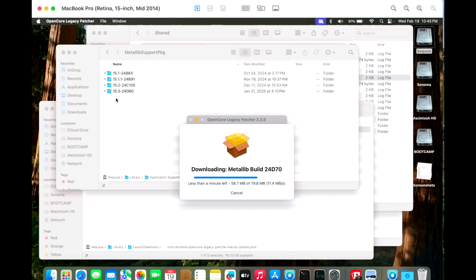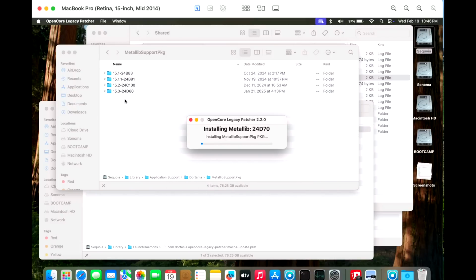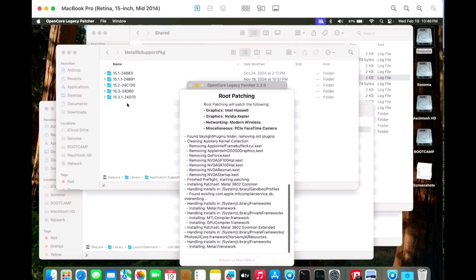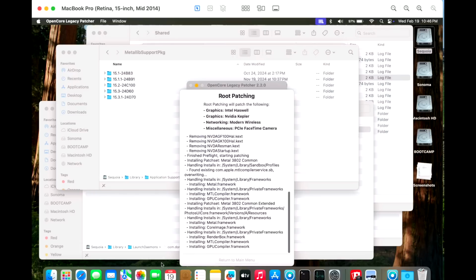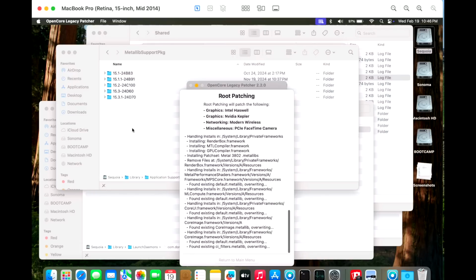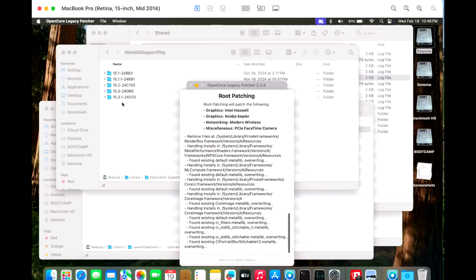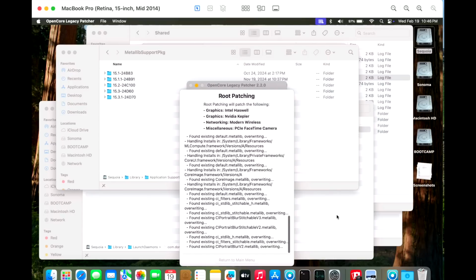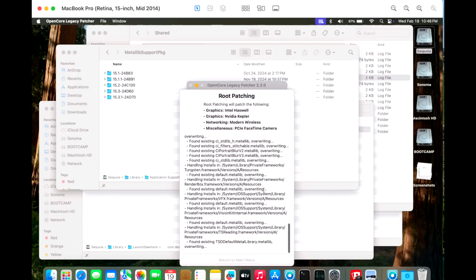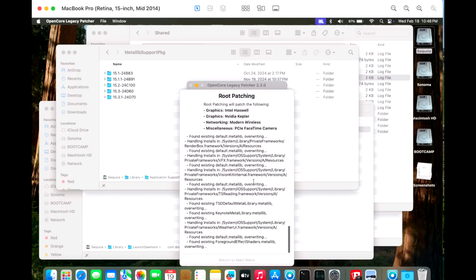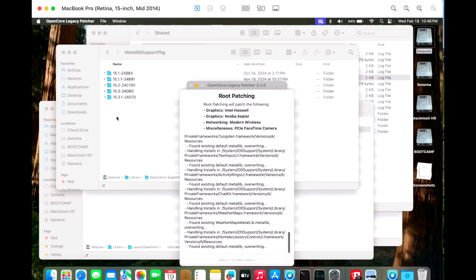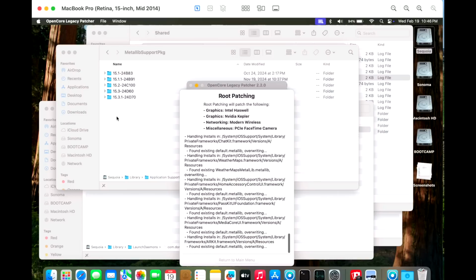Now it's going to download it and put it into this folder, and we're going to be all squared up with the latest version. If Mykola is able to fix the issue here, then when it runs the system before you install the update, it's going to run the prepare for update. Then it can reach out and say, hey, I need a MetalLib support package, download it and cache it right then. By the time the update happens, it's already cached, and it can apply it after the system comes back up after the update and applies the root patches, and then you're fully squared. So you don't have to do it again the second time. So we'll let this finish up and we'll be all squared away on this mid-2014 15-inch MacBook Pro.